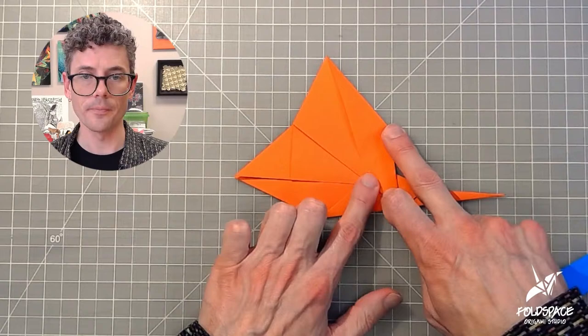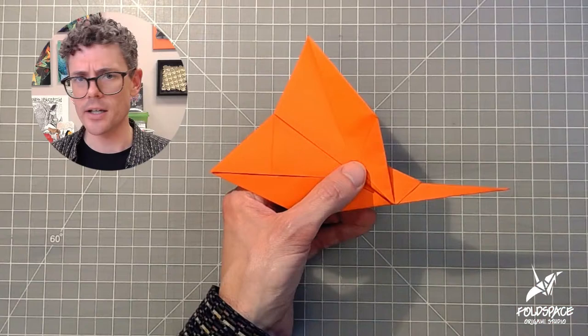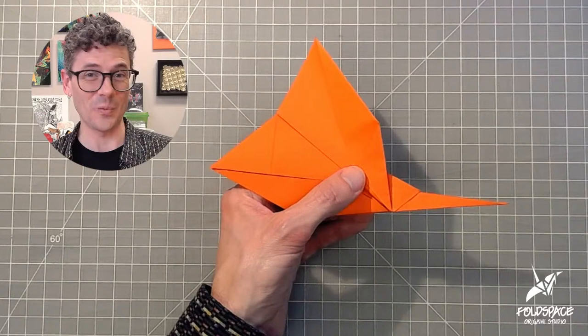I think the most important part here is that we are connecting with this corner pretty accurately. If you're not right on that corner, if you're a little bit to this side of it, there's a step coming up next that doesn't want to work very well unless you're getting it to this point, okay? So let's repeat on the back side.